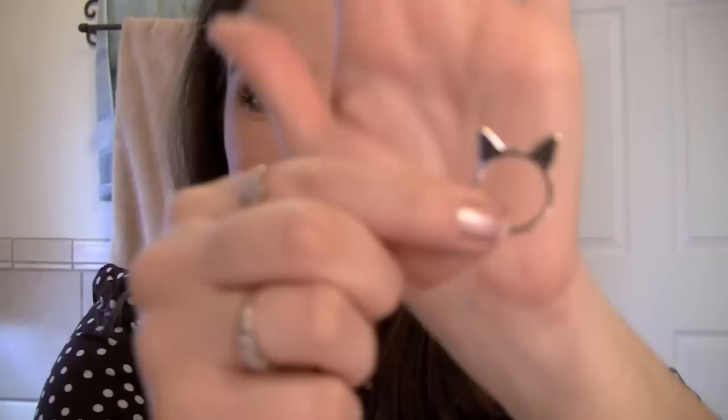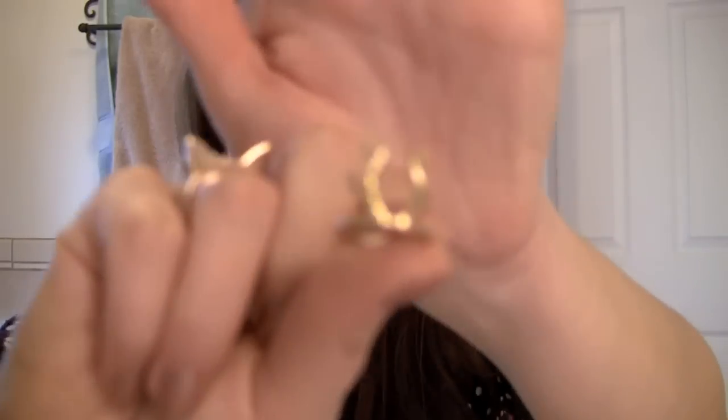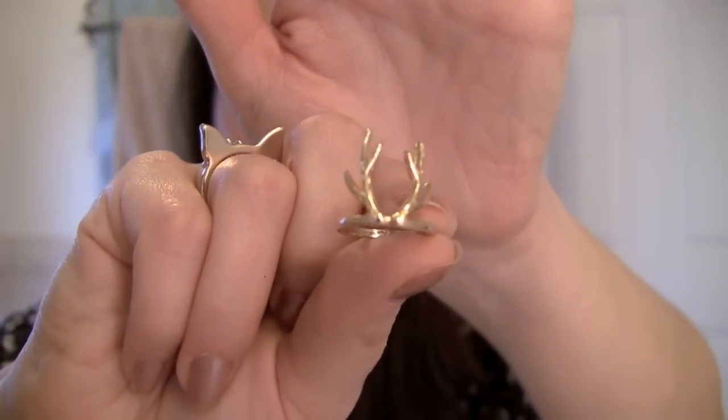Okay, get a load of these rings, guys. These were made for me — at least this one was. Look, it's cat ears! I thought I could just stack that on with my other rings, and it's so stinking cute. I love those little ears. And then this one is little antlers — let's see if it'll focus. It's just one of those rings that's supposed to go on just partially, and it cracks me up! I think that's so cute! So I got those two kind of animal-related things.